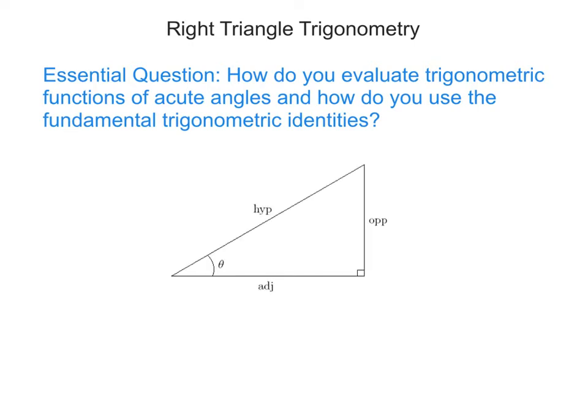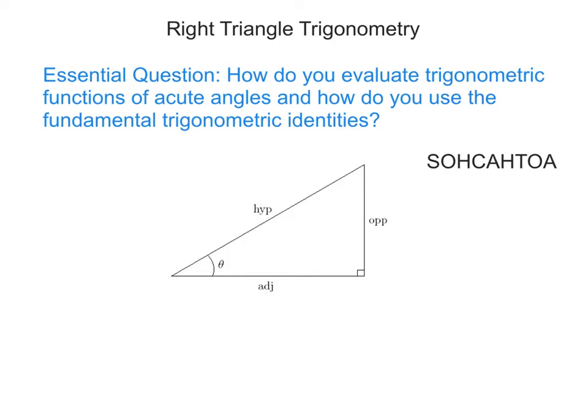Now, since we are talking about right triangle trigonometry, we need to initially start off with a right triangle. As you can see in the picture here, we're talking about angle theta, and we have a right triangle, and we have labeled the sides: the hypotenuse, HYP, the side opposite the angle, and the side adjacent to the angle. Obviously, if we had picked the other angle, the opposite and adjacent would be switched, but for our purposes, let's consider this to be the triangle where the angle shown is theta.